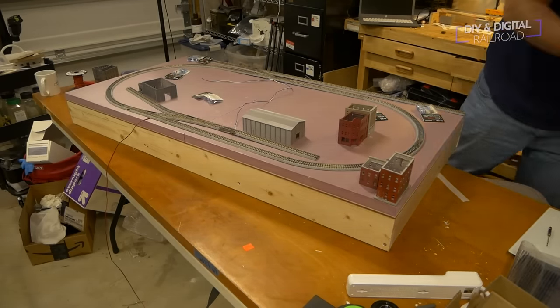I have a detailed tutorial on how I paint and detail several of these buildings, and I will link them below. Now, one thing I did forget to do earlier when I was doing scenery was to put on a rock face, and it was my original intention to simply buy some pre-made faces, but I want to try a new method. I use a tool to chip away randomly at the foam base until I get an organic rocky shape that I like. I then use a sanding sponge to smooth it out.